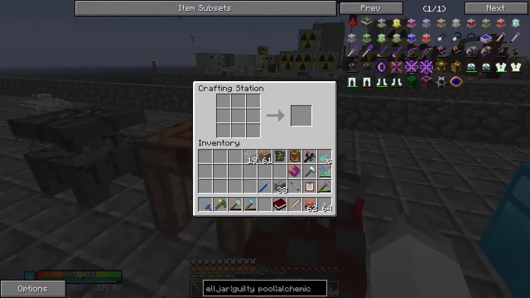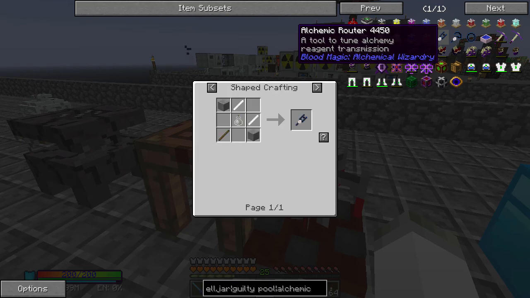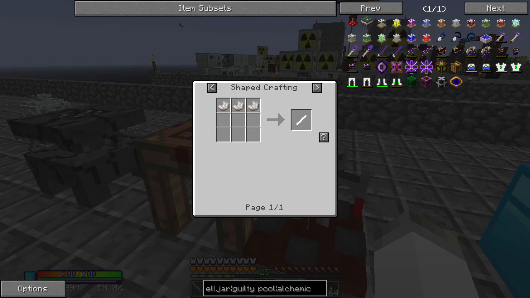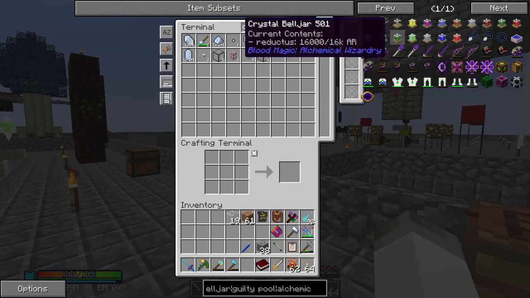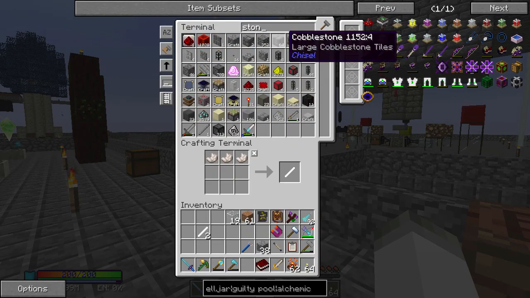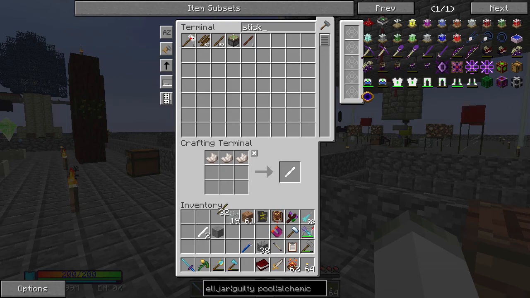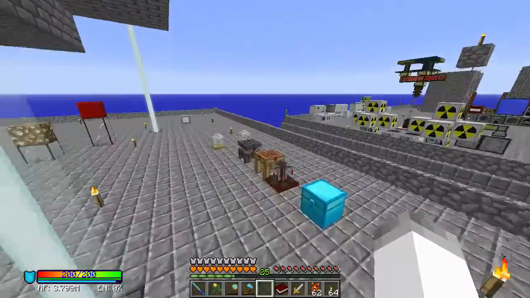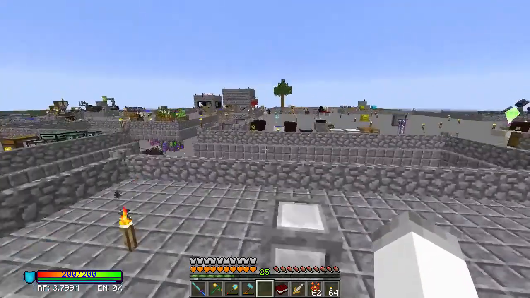The next thing we're going to need is the alchemic router. This is going to allow us to actually move things. To get that, we're going to need some quartz. I think it was 6. Let's just make 2 quartz rods. And we're going to need some stone, as well as a stick, but we can get that as well. Cool. So that should be everything we need for the alchemic router. Okay, I accidentally only grabbed 1 stone.